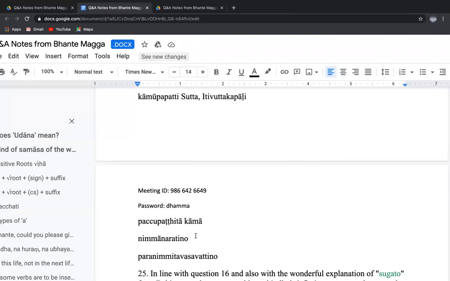Paranimmita Vasavattī means, like in that divine realm, for example, a ruling, powerful deity is there. The others who want to enjoy sexual pleasures with him know his mind, his desires, and make appearances fitting to the main deity's desire. Because in the Deva realm also we have a hierarchy, right? The ruling Devas, the master Deva, the servant Devas. When a master likes a certain appearance for the sexual act, the others create that appearance and enjoy it. That is what is called Paranimmita Vasavattī.